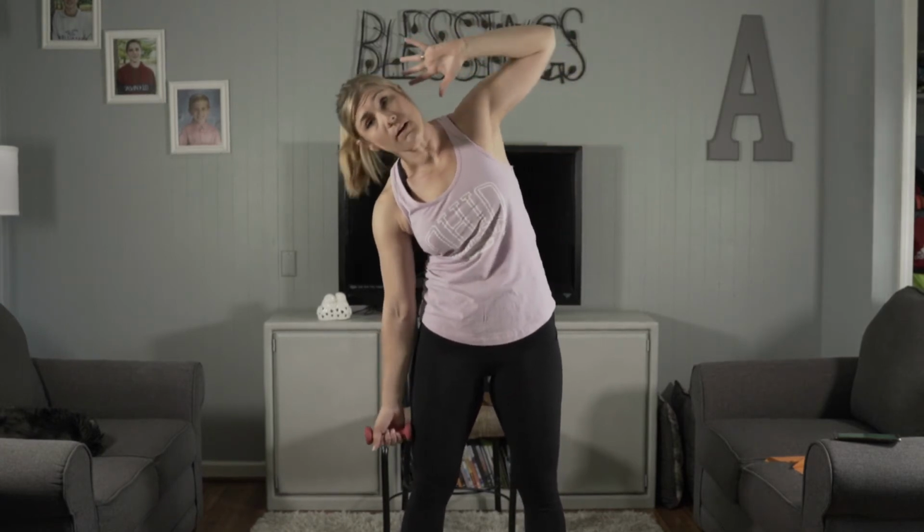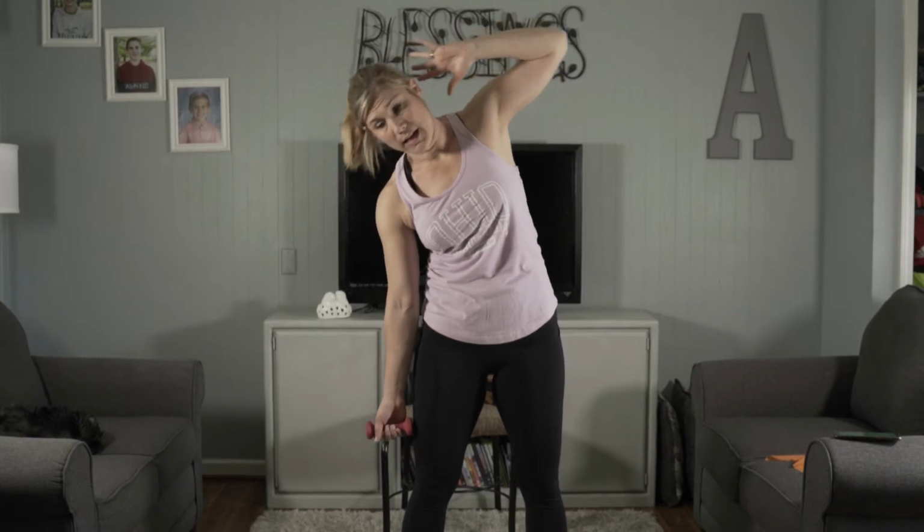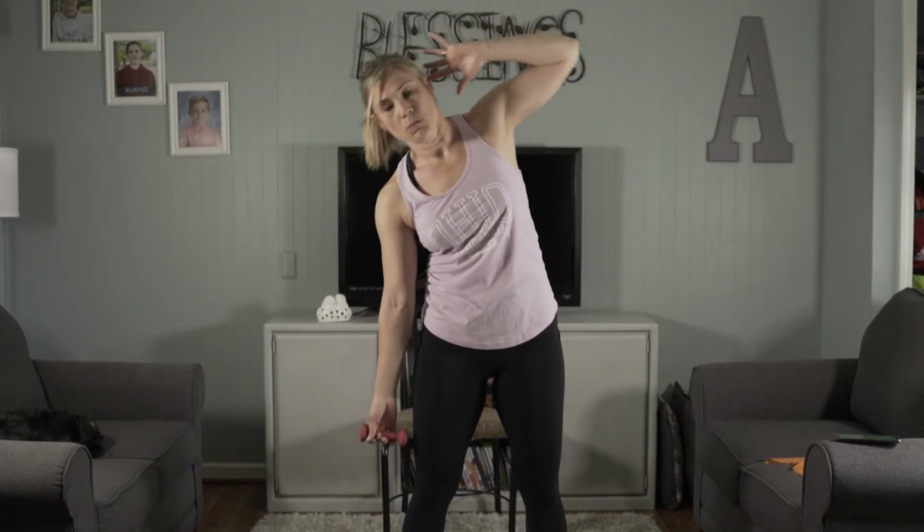Now, I've mentioned before, you want a resistance heavy enough that you can really feel it by your last few repetitions, okay? So my weight for me is not heavy enough today. I would need one a little bigger than the one I have. Good, and now we're gonna switch, okay? And again, these are slow and controlled, and I want you to keep your hips straight. I don't want you to push them out as we do this one, just straight ahead. All right, ready? Here we go.